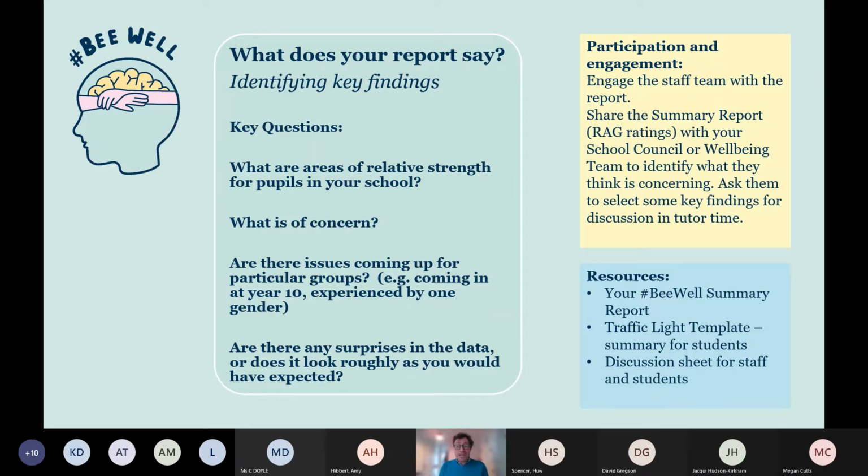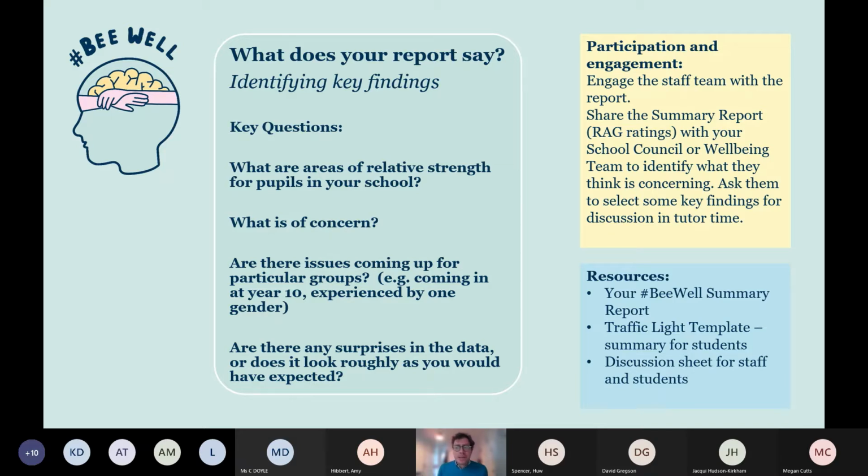The summary report is designed to be really easy to understand, so quite accessible. So that would be appropriate to use perhaps with your school council or a wellbeing team. So getting some young people involved at this point, because everybody interprets a report in a different way. Some people might see one thing as being an issue, whereas actually for somebody else, that might be a different thing, might be the thing that stands out. And really getting those views of children and young people at this stage can be really, really helpful.